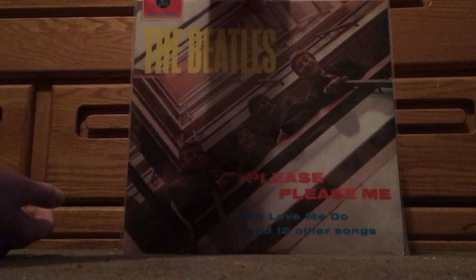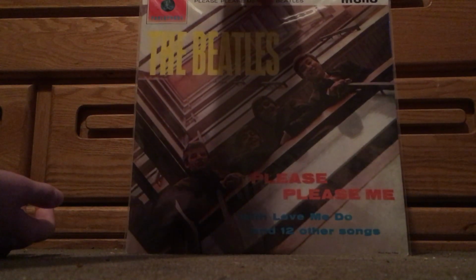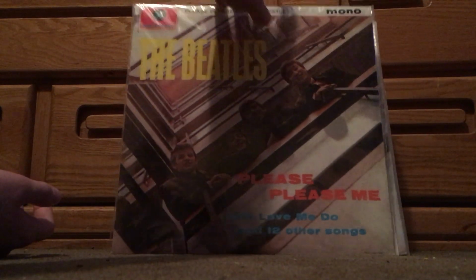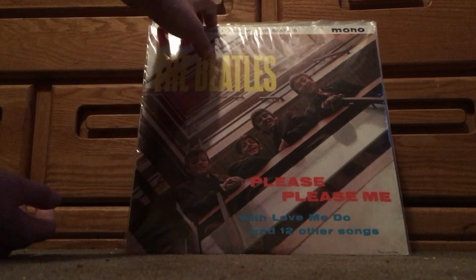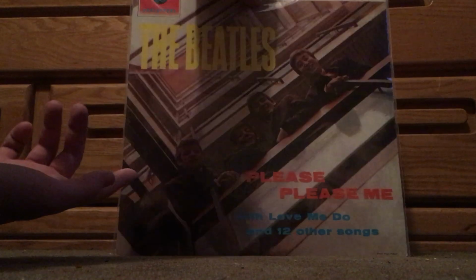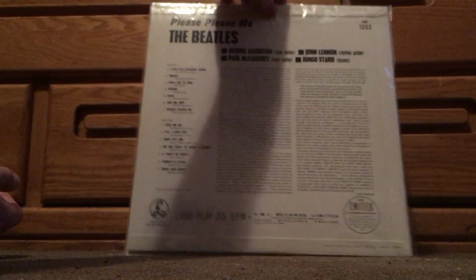I have quite a few of these, spoiler alert. They actually use the original master tapes. And that's what I love about these. Though, truth be told, they had to remake Please Please Me's master tape because the original one was worn out and didn't sound as good, so they had to make a new master tape. But still, nevertheless, it's now analog tape, and I love that. And I love the albums in mono anyway. I prefer mono over stereo, with a few exceptions I'll get to later on.